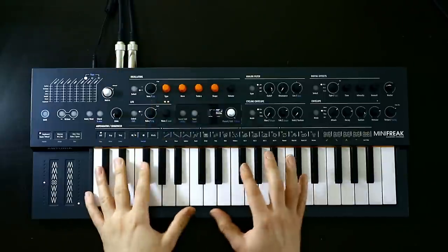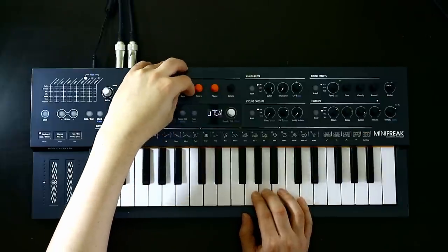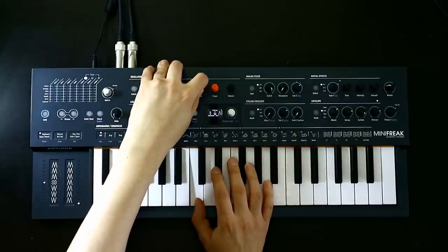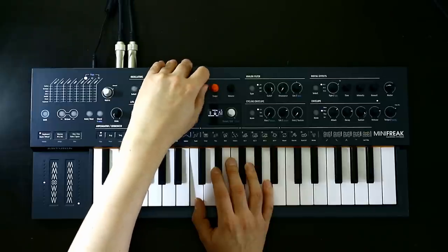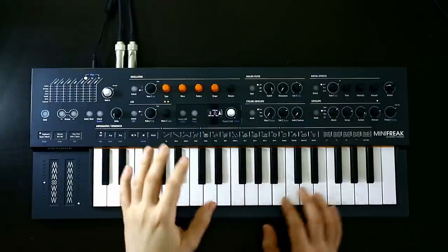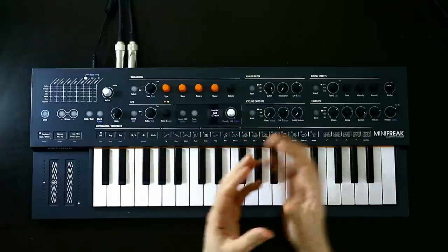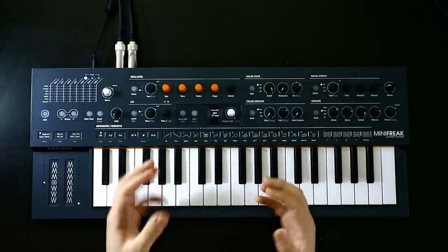And then we have destroy, which is a wave folder. Dirty sounding wave folder. A decimator. And a bit crusher. But the nice thing here is that this is going to be per voice, rather than bringing all of your sounds together and then going through the decimator effect on the digital effects, which is a very different vibe.